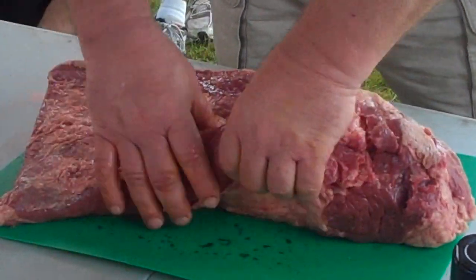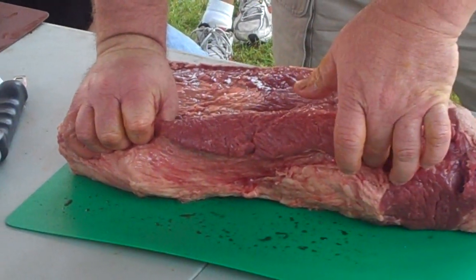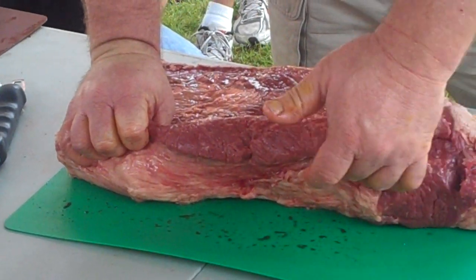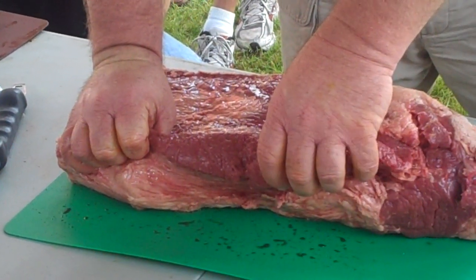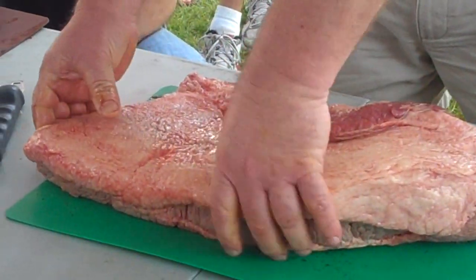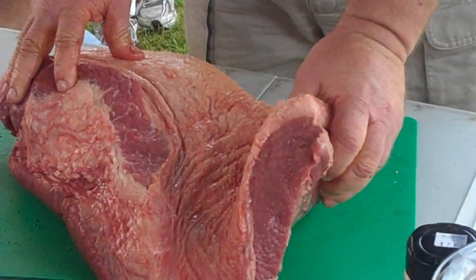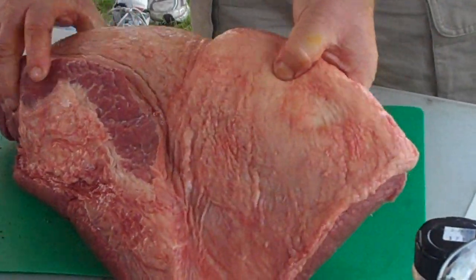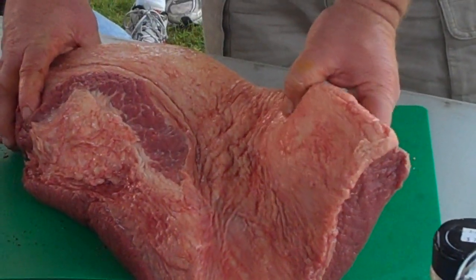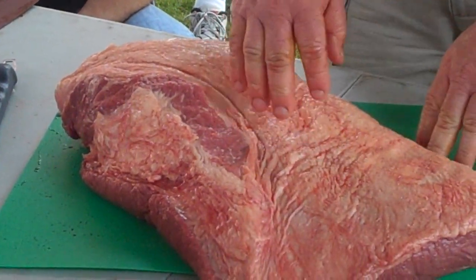The other area we're going to trim off is some of this softer fat down through here. This is basically gelatinous type fat. It's part of the separation point. It just doesn't need to be there. It's going to aid in the cooking process, speed us up a little bit. Now on this back side, I try to look for about 1/4 of an inch of fat down along here, and try to keep it to about 1/4 of an inch. But we also have a lot of fat up here. I probably need to knock this down a little bit.